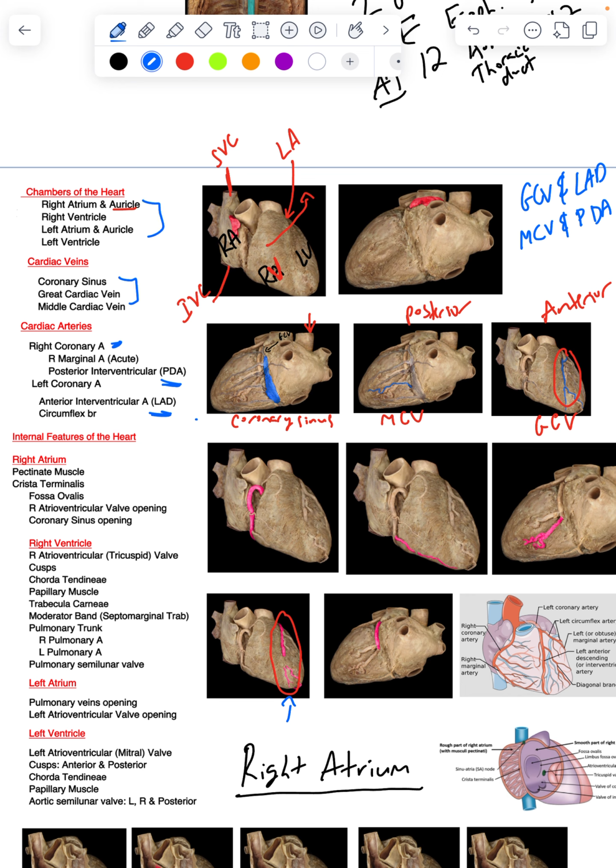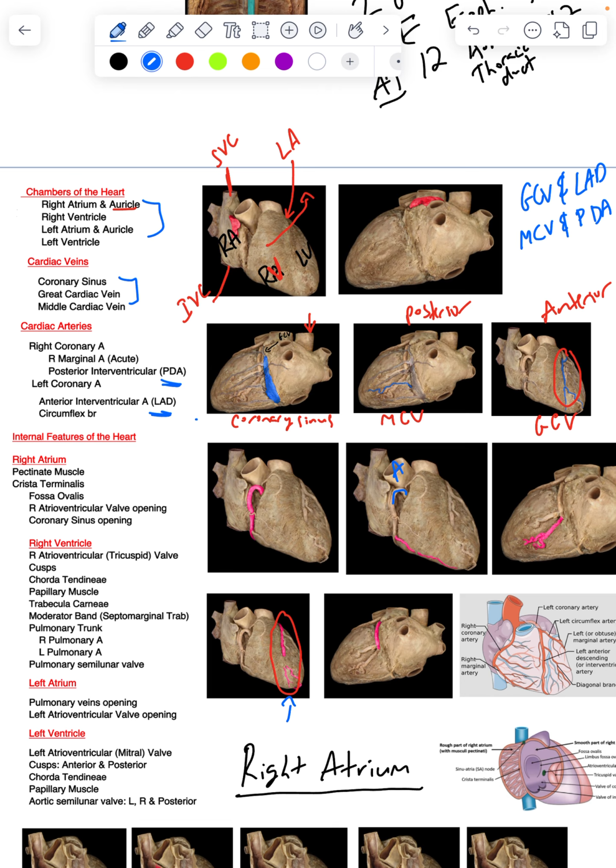We did these a little bit, but let me fully go over this stuff. So we said off of your aorta. So this is your aorta. The reason you know this is your aorta is because this thing right here, if you follow it down, is coming from your right ventricle. And if you remember, blood flow goes right atrium, right ventricle, and then to your lung. So that has to be your pulmonary trunk. So that means this right here is your aorta.